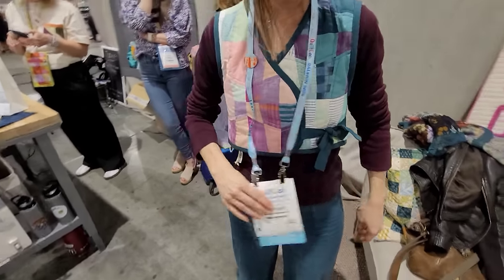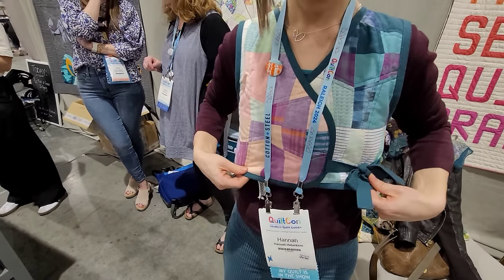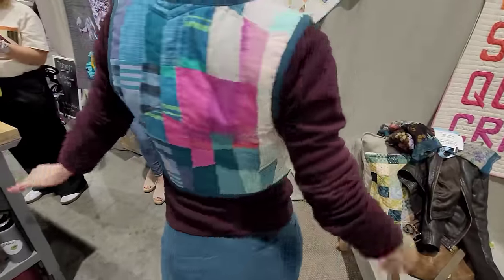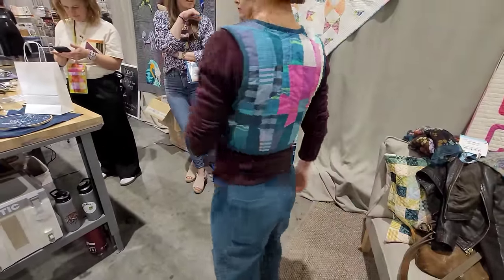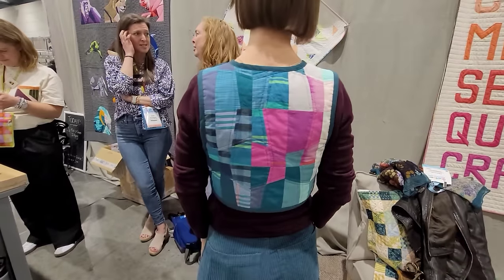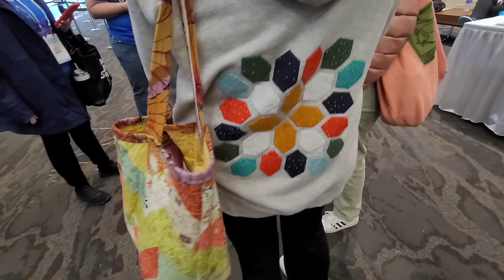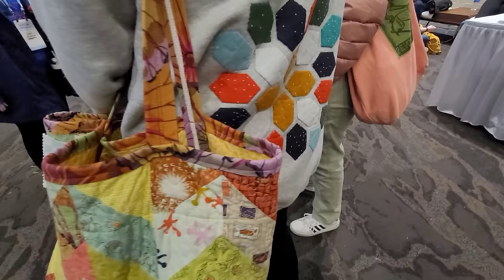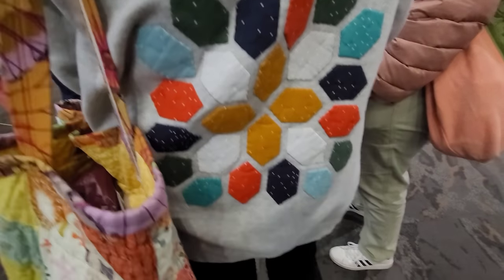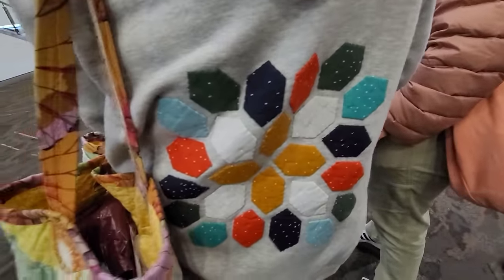Thank you. Oh my goodness, guys, check out how this vest comes together. It's cropped. It's so cute. Throw that in the back. Okay, check out how this comes together. Oh, look at the back. It is so cute. Let me see the back one more time. Loving it. Okay, I love this design because this is individual pieces that have been stitched down. It looks like this has been hand stitched down. She did the placement and I'm just absolutely obsessed.